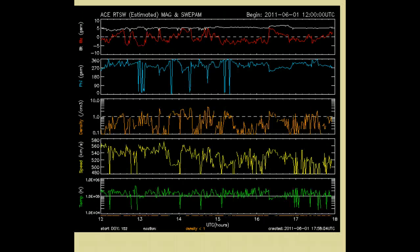And last but not least, when we look at the solar wind parameters here, again I watch the Bz component, which is the red line here at the top. Anytime it's below this 0 or the dashed line, it means it's in a southward magnetic orientation, which means it's opposite of the magnetic orientation of the wind that's hitting the Earth. So anytime this stays below the 0, our geomagnetic activity can become disturbed, just due to the fact that it's the opposite of what the solar wind parameter is.